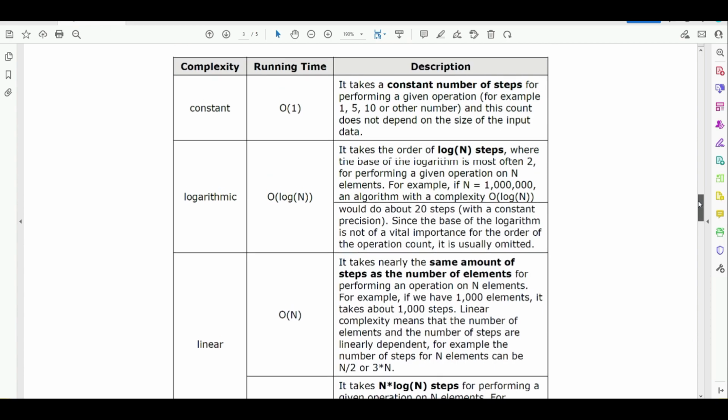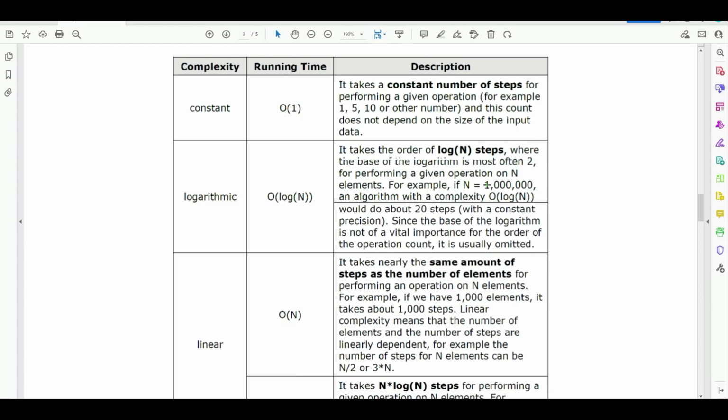And so here are some of the different time complexities we can have. We can have constant here, which means it just takes a constant number of steps for performing the operation. And so it doesn't depend on the size of the input. We saw our logarithmic here, so it just takes a log of n number of steps, where the base of the logarithm, like this says, is most often 2.